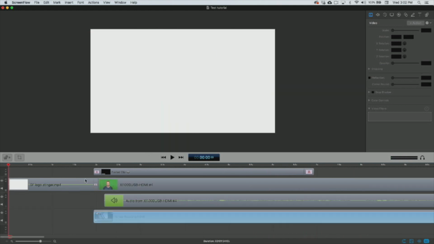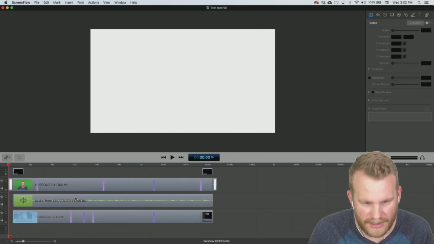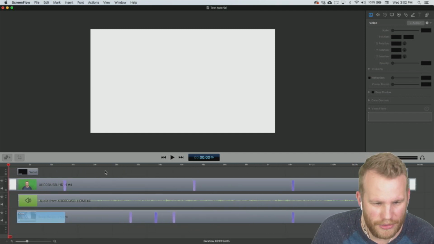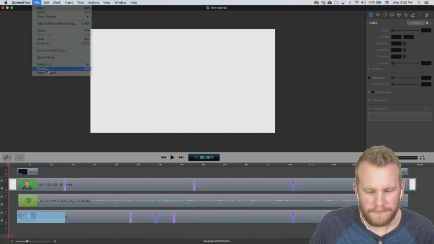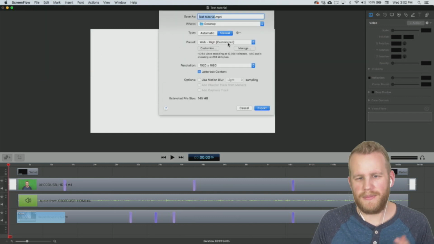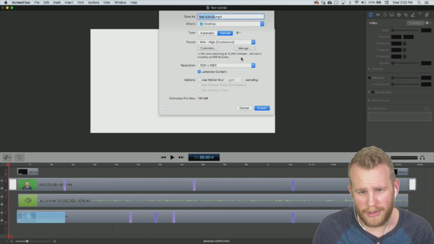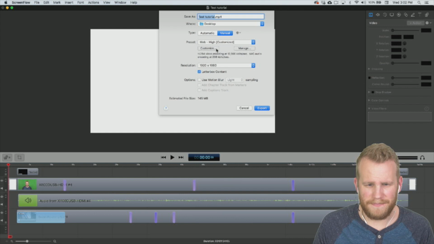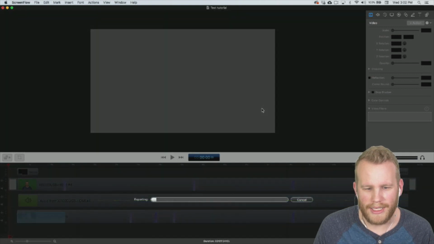Perfect. So now I think that I've added all of the animations and the movement and all of the edits that I need to do. The only thing left now would be to export. So let's come up here. This is my web high customized. I've gone over this many times. I like the 1200 kilobits per second. And I don't need any motion blur because I don't have a lot of things going on. So now I'm going to export and let that go.